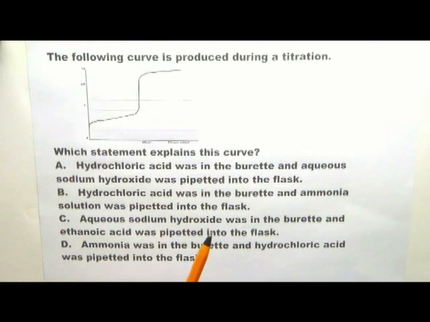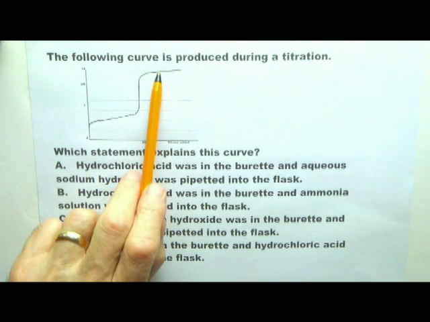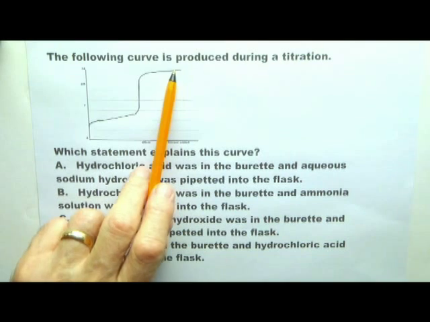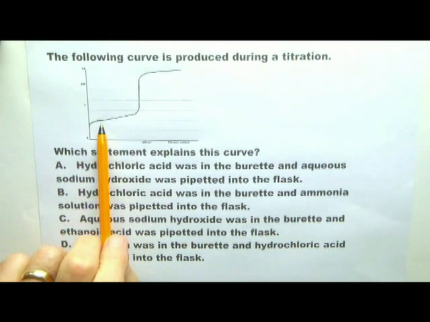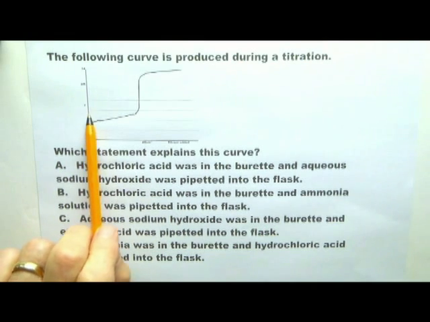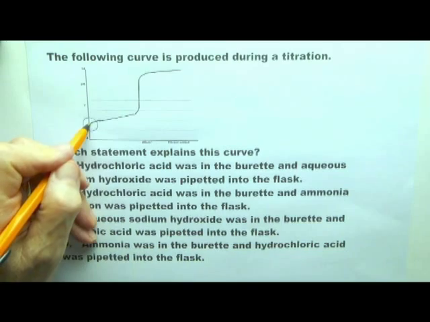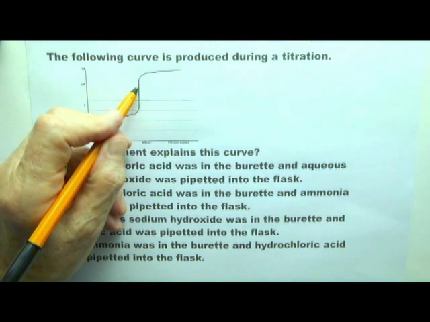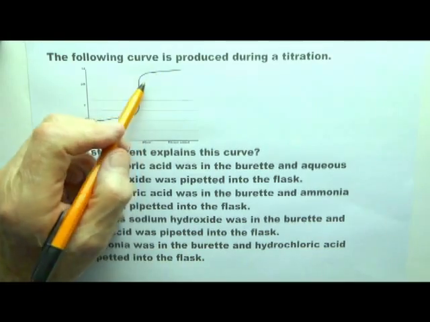Having explained those curves in a previous exercise, we can see immediately this is a strong base. pH of 13 going up to 14, that's clearly a very strong base, a very concentrated solution of base at that point. And here we see that this is a weak acid. The pH starts somewhere in the region of 3. It has this move upwards, and then the gradual change over there. And then the vertical point where the acid is equivalent in molar quantities to the base, whatever that base is, which we've agreed is a strong base.